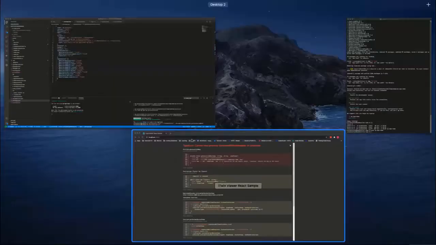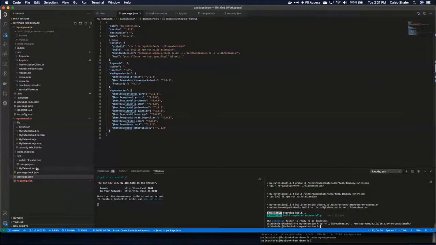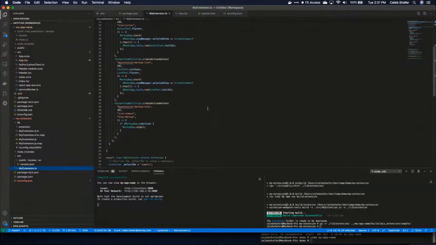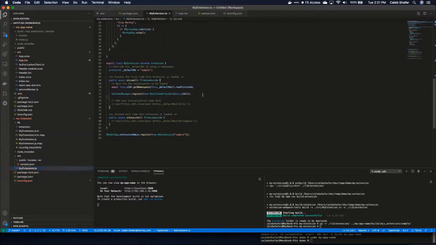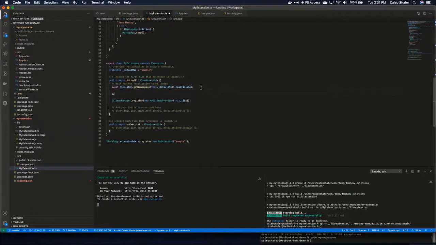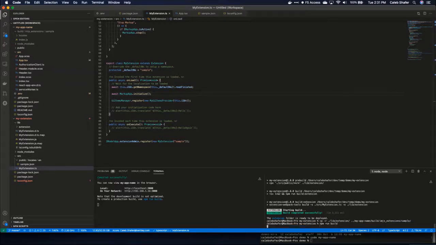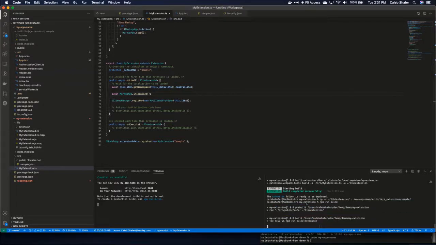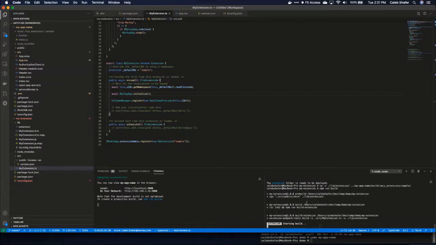And what did I do wrong? The one thing I did miss was setting up the markup localization. Markup app actually defines an initialize method, which sets up the localization that's required for all of the markup tools. So with that in mind and that added back in there, what we're going to do is just rebuild this and then copy that over again.